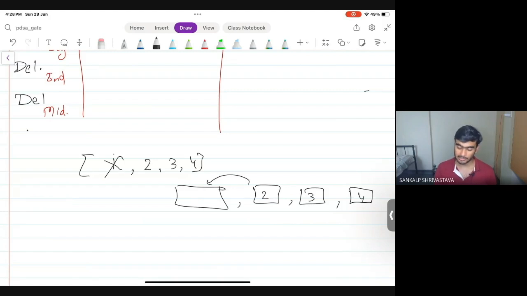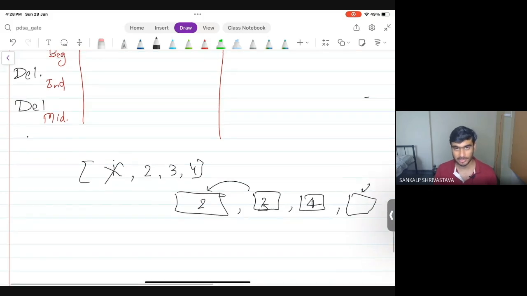So you will need to shift all these elements to the left. You deleted the first element. Now you will need to shift this 2 here, this 3 here, and 4 here. And the last memory block will be empty. It cannot be the case that the first is empty and then others are full. So how many operations do you need to do?